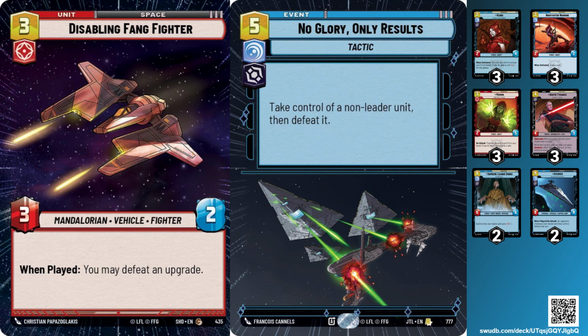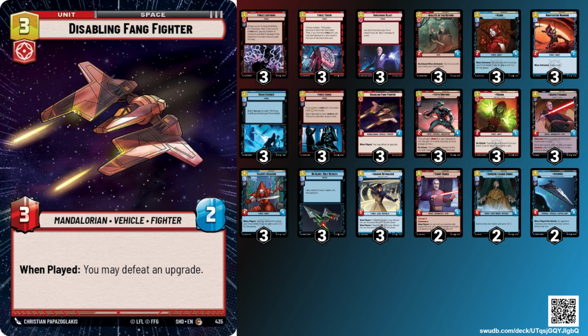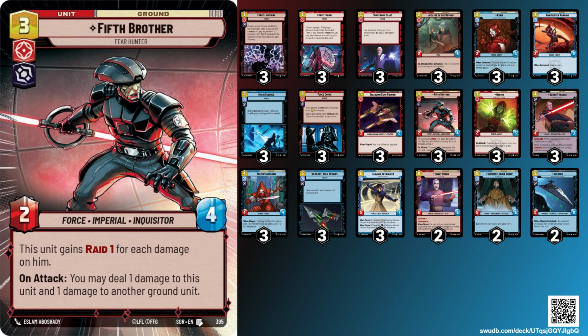But Fang Fighter is another answer to keep things in check and to keep them in range for all of our cheap removal. Fifth Brother is just very strong. It sets up knockouts. It fits the theme of what we're doing here, damaging things on the ground to set up knockouts with Talzin and with our units that we play. And then, getting our Force activations online, and also just being a beefy unit to get in for 5 damage once it has 3 damage on it.